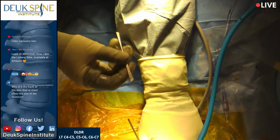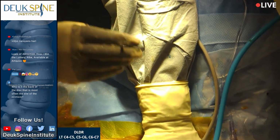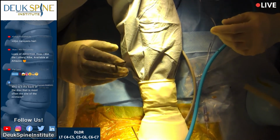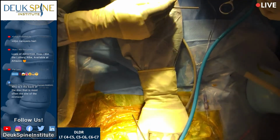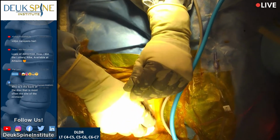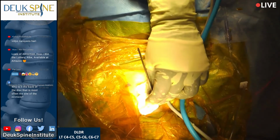This little metal tube, just get an idea of how small that is. The whole surgery is done with this tube. That's what endoscopic, true anterior cervical, going through the front, transdiscal endoscopic surgery is all about. Tiny tube, tiny incision, no fusion, no metal, all natural. We're just repairing the back of the disc. It's called the Deuk laser disc repair. It's been peer reviewed and published, like I said, many times. It's all FDA approved.